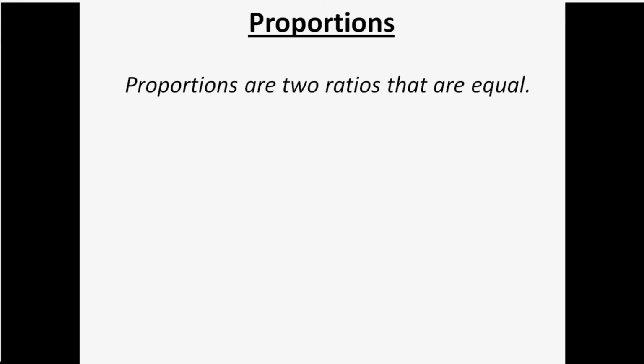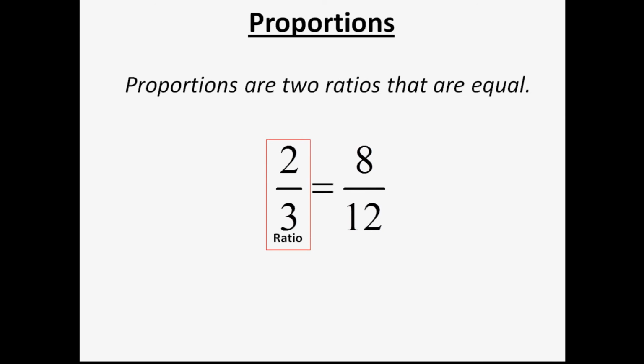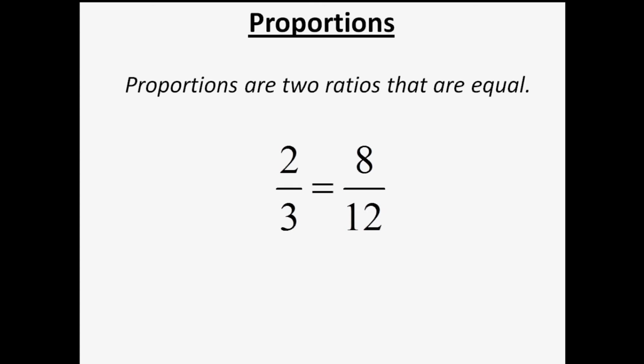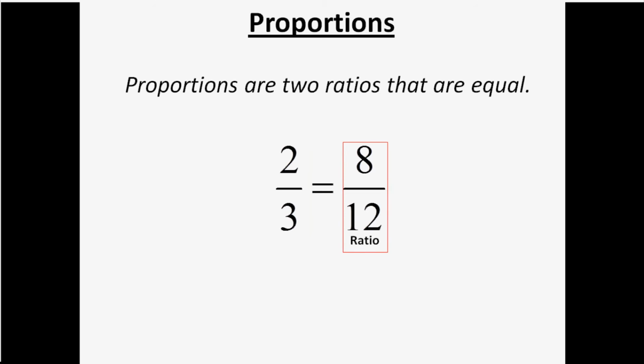Okay, we're back. Proportions now is what we need to talk about. The first thing you need to know is a proportion. Any proportion is two ratios that are equal. So if you see something like this, you've got a ratio and another ratio, and they're both equal to each other. And if you notice, 8/12, if you divided both of those by 4, it would work out to 2/3. So these are two ratios that are equal. In this unit, you're going to be calling these fractions ratios because they're a comparison of two values.